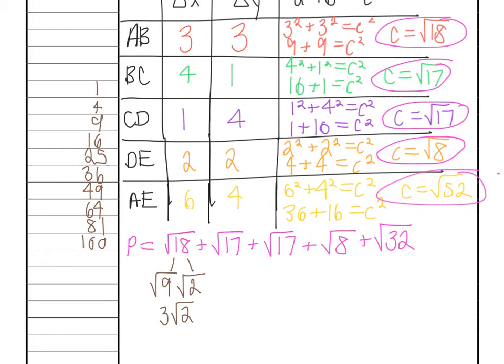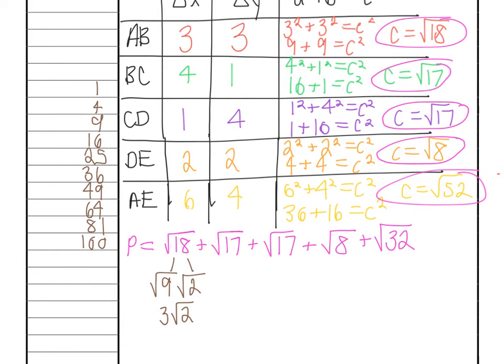All right, if we move to our next one, 17. If you think about this list, 9 can't divide into 17. 4 can't divide into 17. Yes, 1 could divide in, but I'm going to be left with exactly what I have. And this is a special case because 17 is a prime number, so nothing can divide into 17 except itself and 1. So these 2 radical 17s we're actually going to leave.